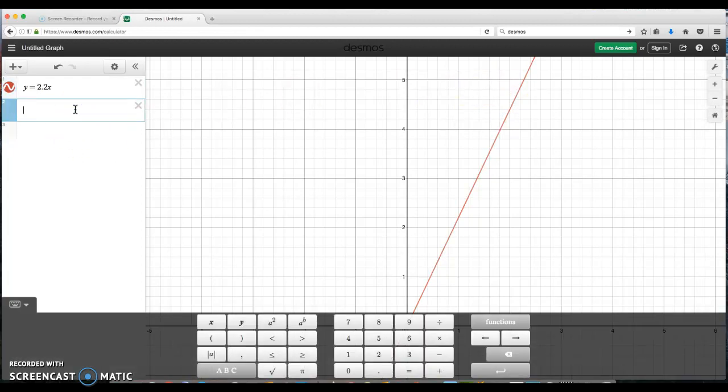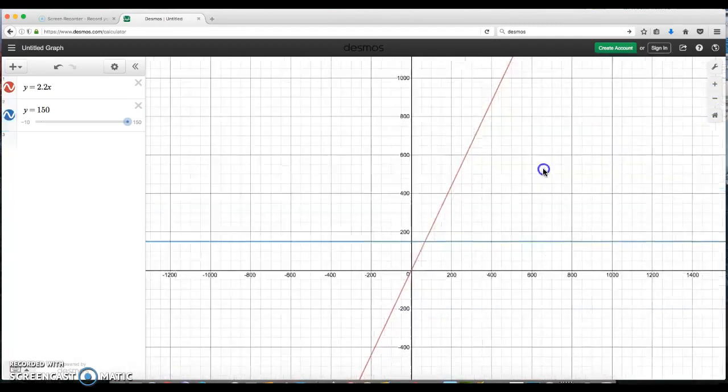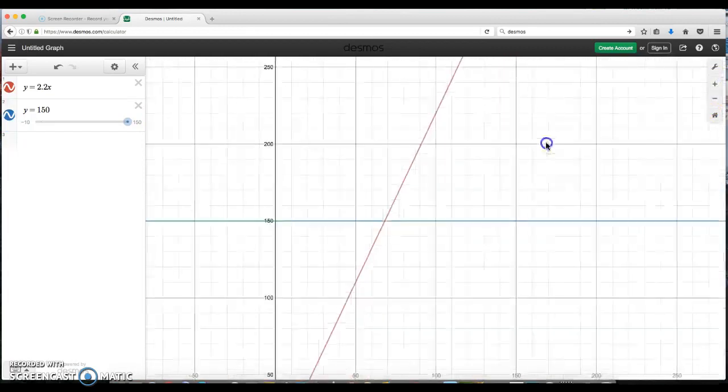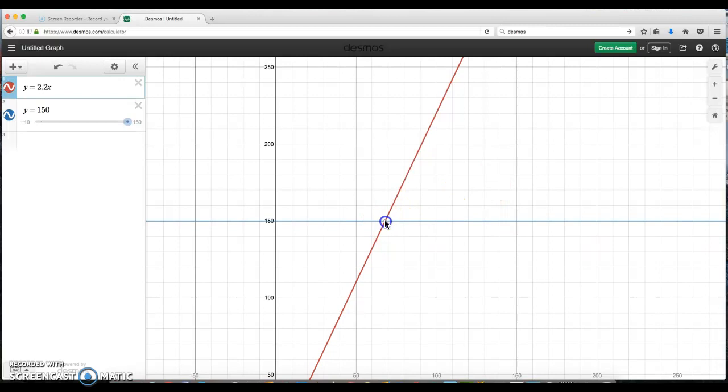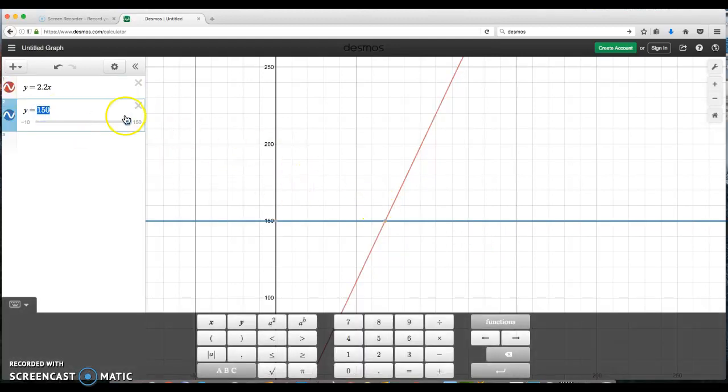Say you don't know how much you weigh in kilograms, but you know how much you weigh in pounds. We'll take my weight for instance. I weigh 150 pounds. So we punch in y equals 150. Now we zoom out to find out where that 150 is. Here it is. And we just find the intersection point. So I weigh 150 pounds, I would weigh 68.12 kilograms. So a little over 68 kilograms. And you could use this for anybody's weight. You just plug the weight in here, and it's a very easy way to convert.